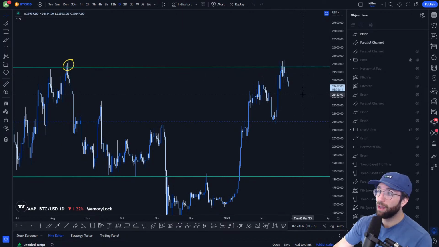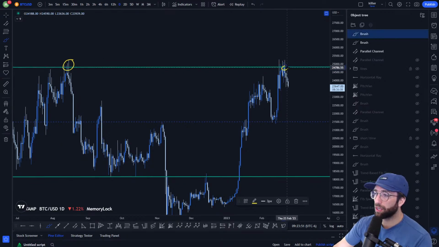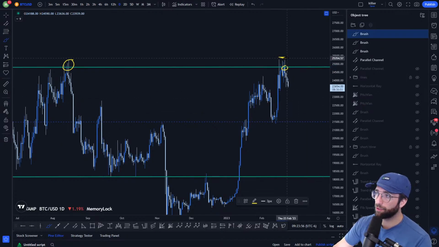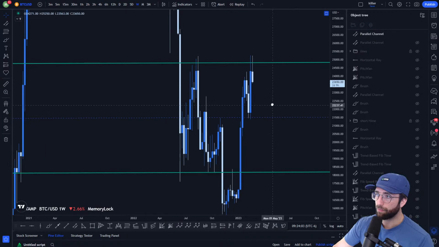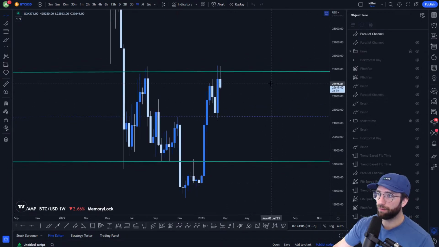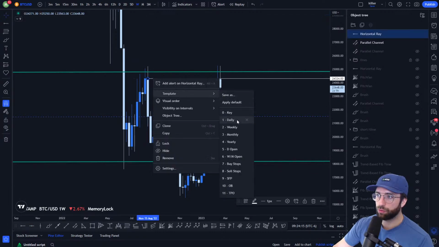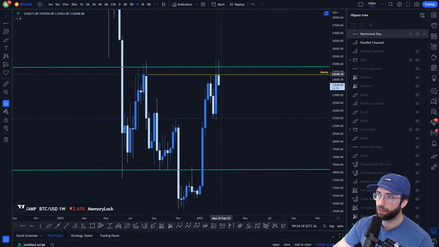If you would have seen the wick and then finally this rejection here, you could have easily shorted that and just let it ride, with your stop loss above here, because on a daily time frame, on a higher time frame, it is resistance. Let's just look at a weekly even. Yeah, again, look, on a weekly time frame, we didn't even close above this. Look how significant that is here. If we put this on here, boom, this is a weekly. We didn't even close above that weekly.